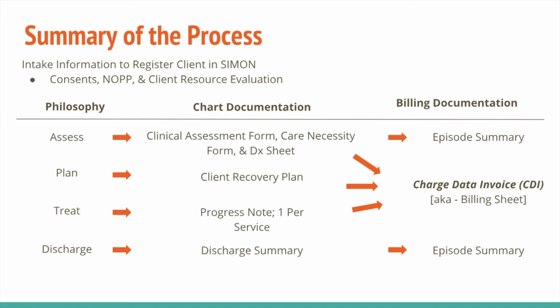And finally, when the client has reached his or her goals and no more treatment is necessary, the clinician assigned to the case completes a discharge summary, which allows the administrative staff to fill out the episode close summary and close the episode in Simon. The discharge summary would also be completed for clients who dropped out of treatment due to loss of contact or who requested that service be ended early. In those cases, administrative staff will also send a written notice that the case is being closed.